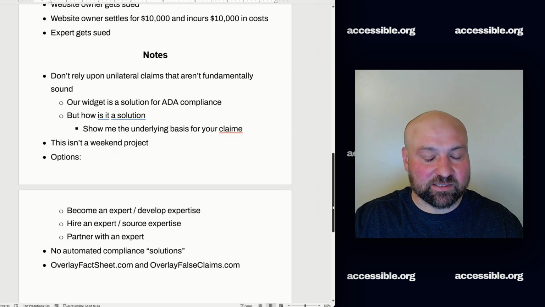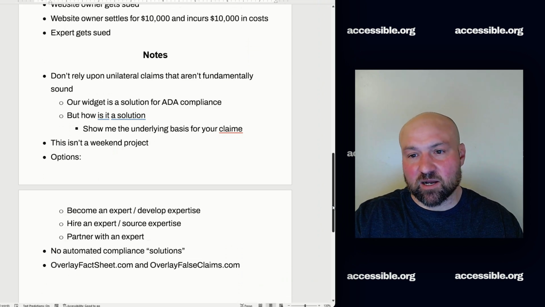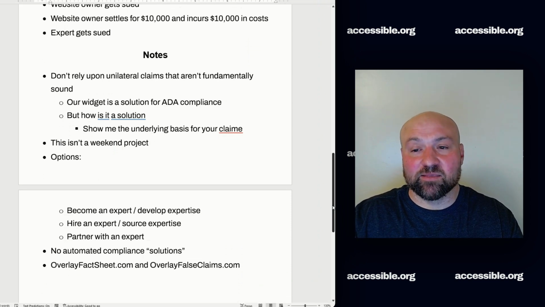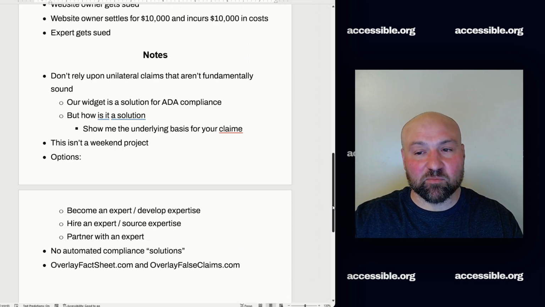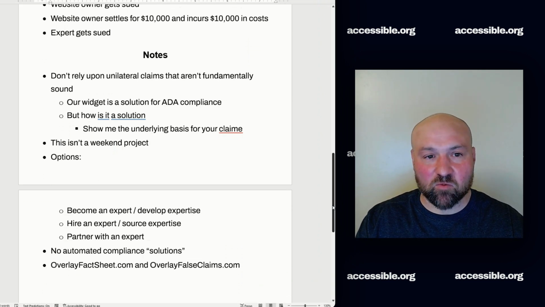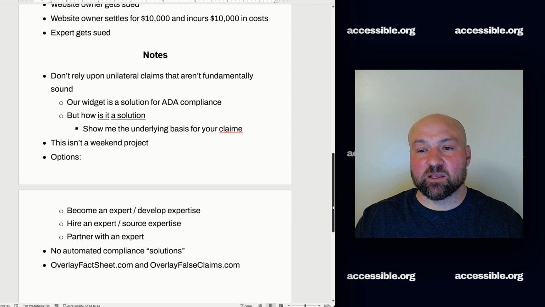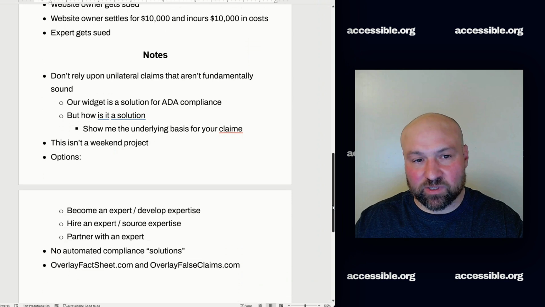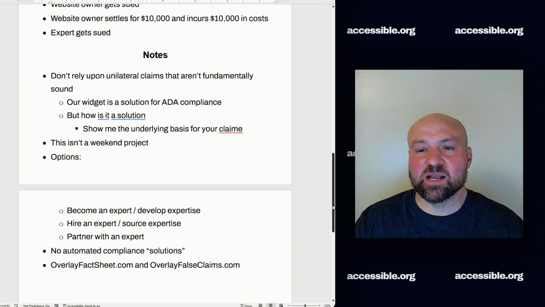But simply stating "this solution provides ADA compliance" is a phrase that is thrown around a lot. Okay, but how? That's what you need if you're looking at anything. It doesn't have to be a magical solution. It could be any claim. You want to make sure that the claim is fundamentally sound. And so that's what I have next.